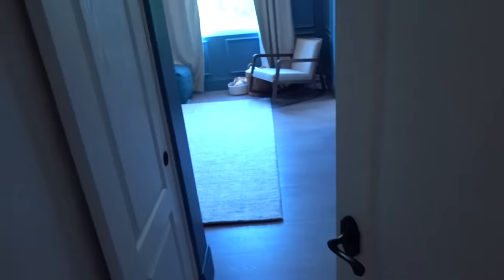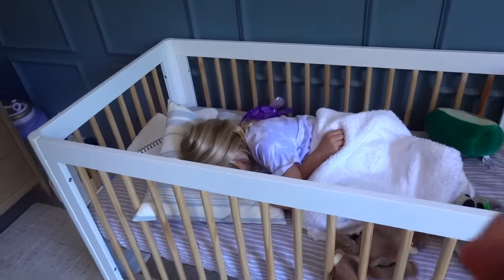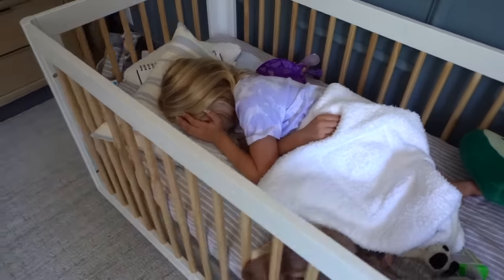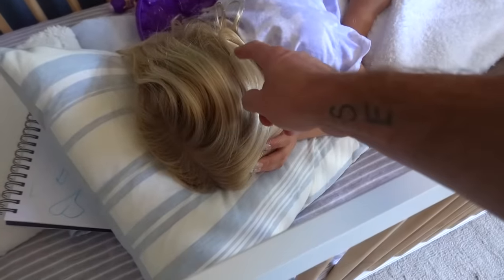We're going to go check on everything, but it's kind of quiet. It's a little darker in here. It's 4:48. Oh, she's napping in her crib. I think she actually fell asleep. Sheesh. It actually looks pretty comfortable in there. Wow. Well, I guess I'll leave her and I'll come back later. I think she's actually asleep, guys.